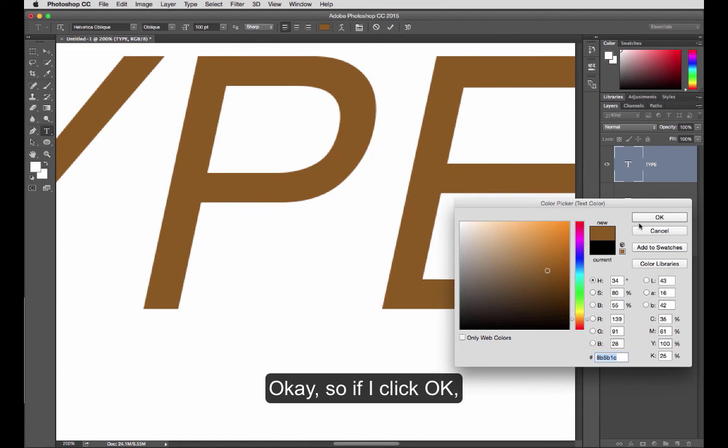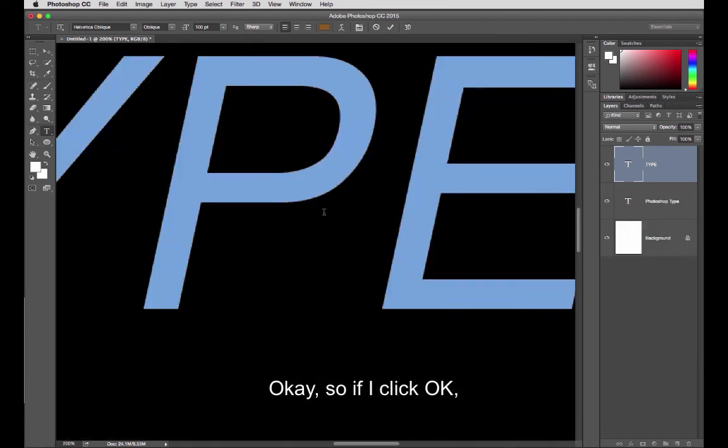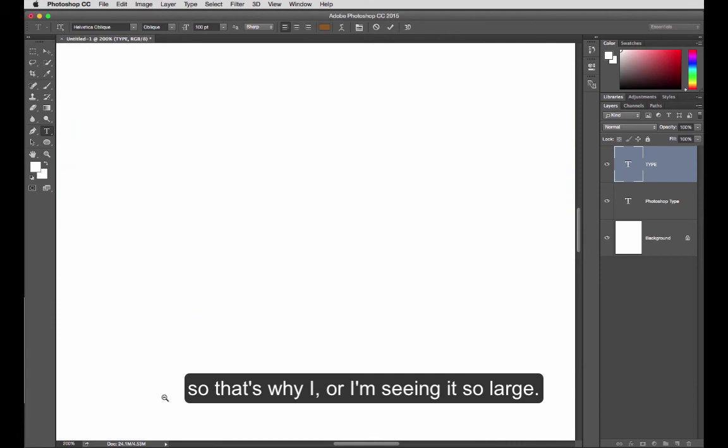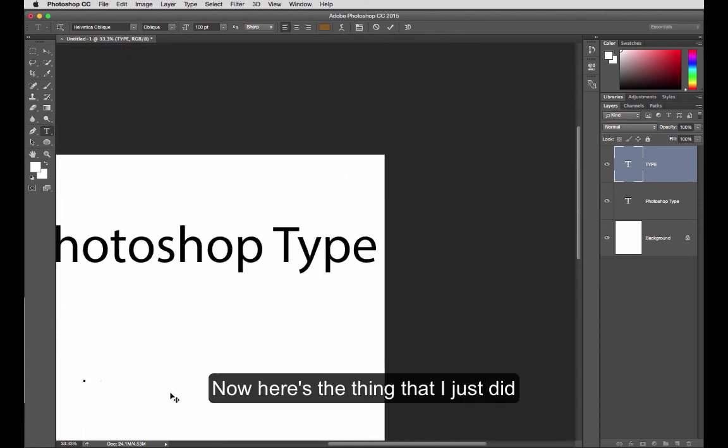Okay, so if I click OK, I'm still having my text selected here, so that's why I'm seeing it so large. Let's zoom out. Now here's a thing that I just did that typically happens to most people. I still have my text tool selected. I tried to use quick keys on my keyboard.